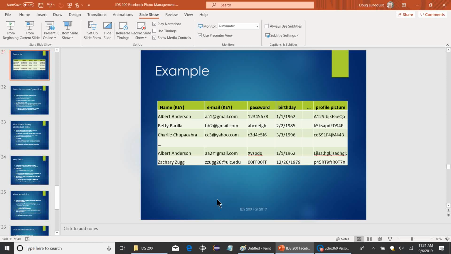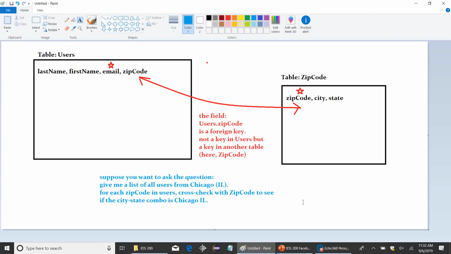Same for email. We might set a cap for an email address at say, I don't know, 20, 25, 30, whatever. Most email addresses are not that long either. Password, right? Typically there's a minimum and a maximum length of any password. Anytime you go to a website and it asks you to create an account, it says your password has to be like 8 or 12 characters long, whatever. Birthday, since it's a date, can be in a very simple standardized format, absolutely the same for each of these. And profile picture, again, you could enforce that to being exactly the same too. So, the reason why you want to do this, here we're going to throw in a little bit of extra content.